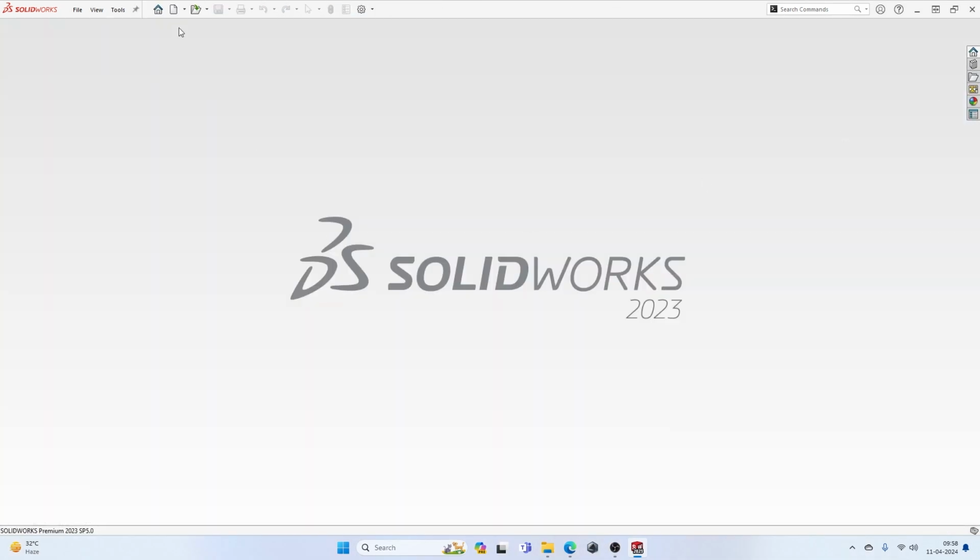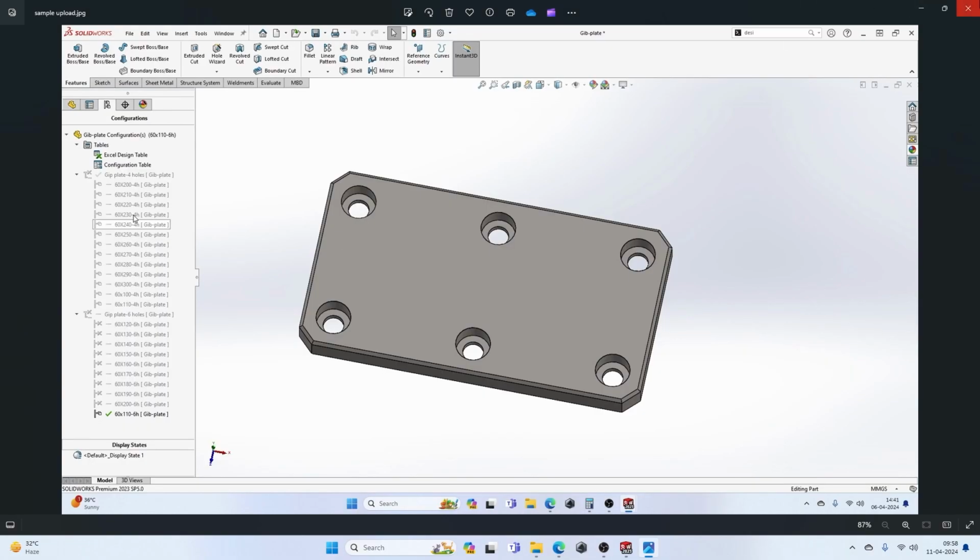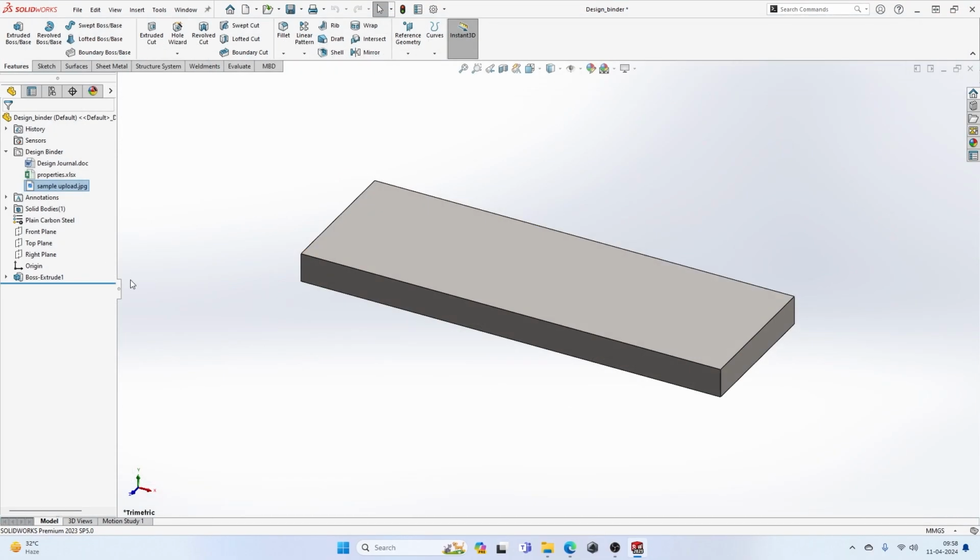I'll close this and I'll reopen this part document. So now you can see all the parts which are associated are linked. Whatever file we have, it is linked here. So anything related to your work, or something that has to be closely monitored, or some data that you want to put across, you can always use this and save it in the document. Anything that you want, or maybe the revisions that you are doing based on what criteria, or some MOM points that you can discuss, you can do it.